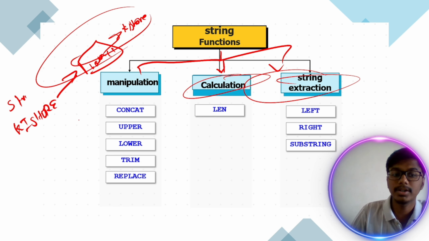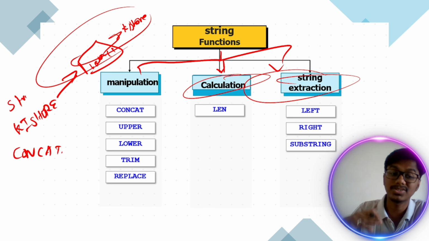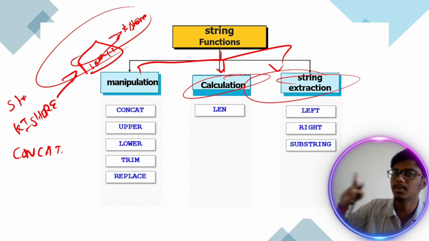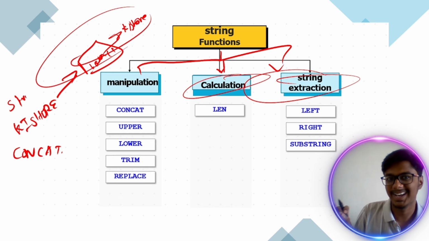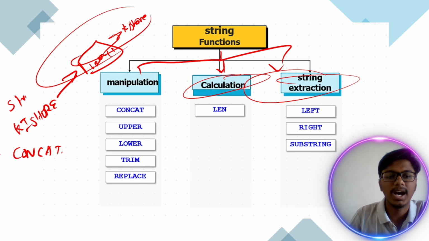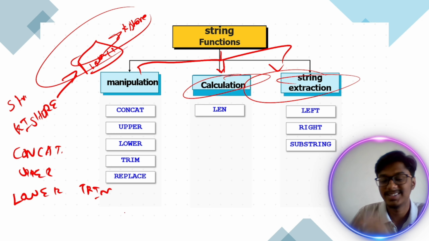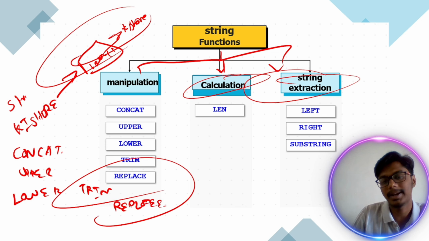In manipulation, we are going to discuss concat. Later we will discuss what these types are and the use cases of the functions. I planned this in detail, and I have some sketches, guys. Trust me, this tutorial will be useful and worth watching. The second type is upper, and the third type is lower. We are also going to trim the strings. Don't think about this trimming, I'm going to trim the string. And we are going to discuss replace. That's what we will discuss about the manipulation of strings.